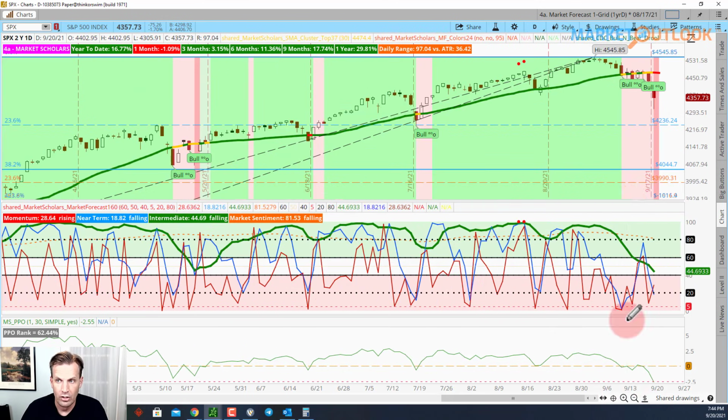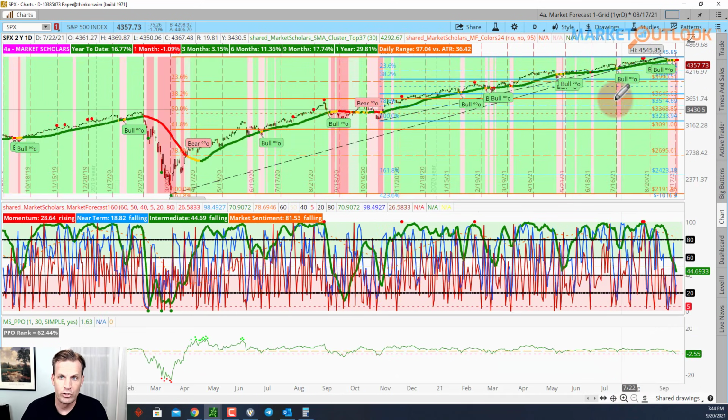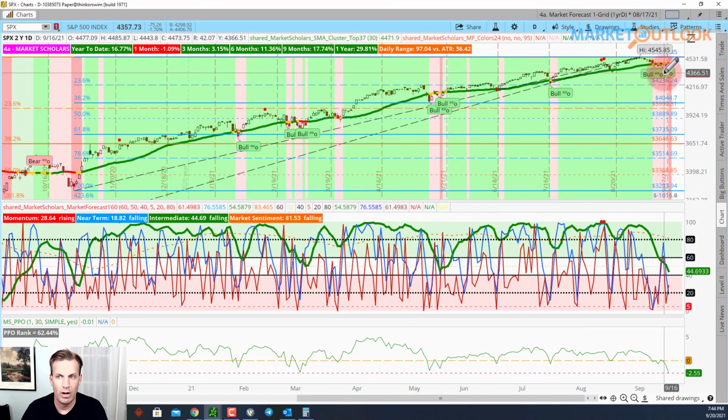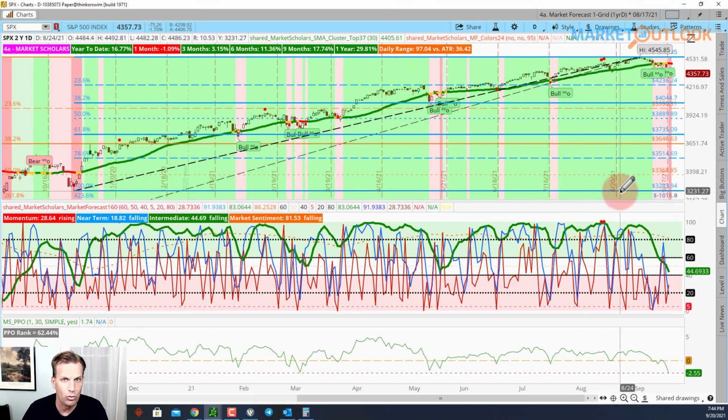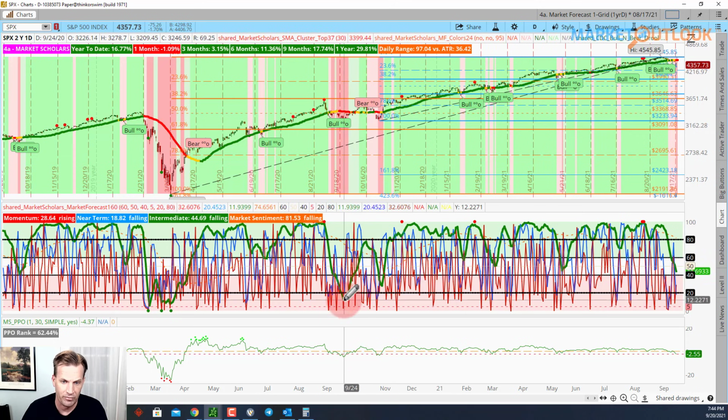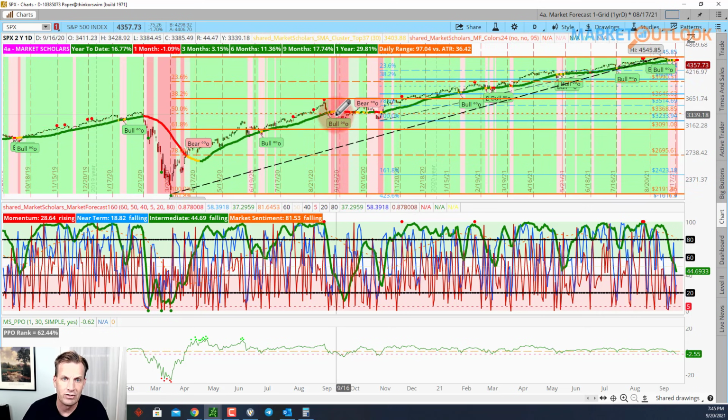Now you notice, even at the lows of the day, we still were not close to breaking below that 23% retracement. Remember, retracements don't start until you break the 23% line. So this might be, again, a very weak pullback. Even this intermediate pullback barely dipped its toe below, and that was legit. In fact, the intermediate line got below 20. So it was a legit intermediate pullback, but just barely strong enough to get below the 23% at the time.